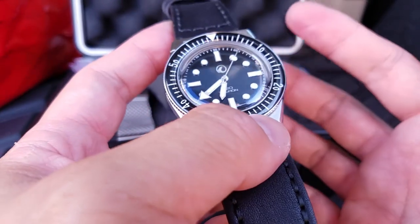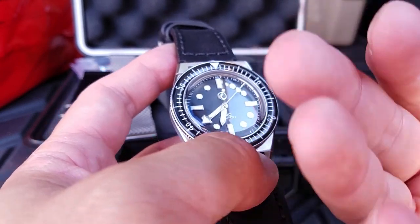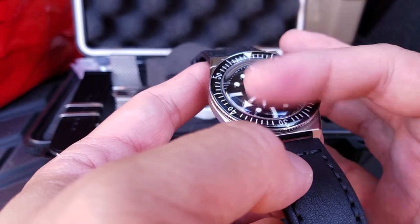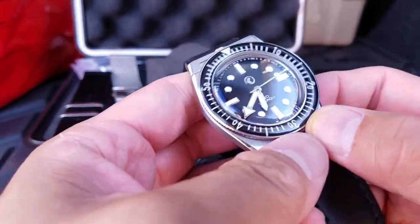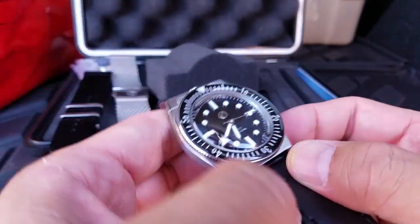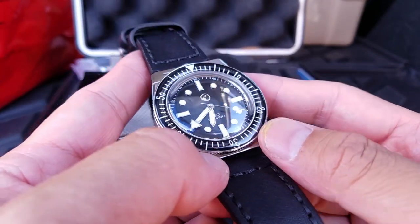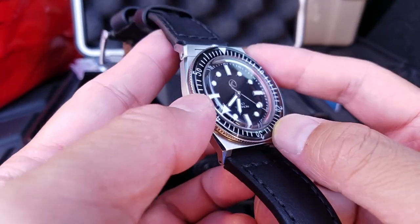I can't show it now because it's so bright, but I'll try to throw in a lume shot at the very end. I'll probably take it later at night or something when I'm back home. I'm just doing this out in the parking lot during a break right now. I still have about 15 minutes, so hopefully I can wrap this up around then.